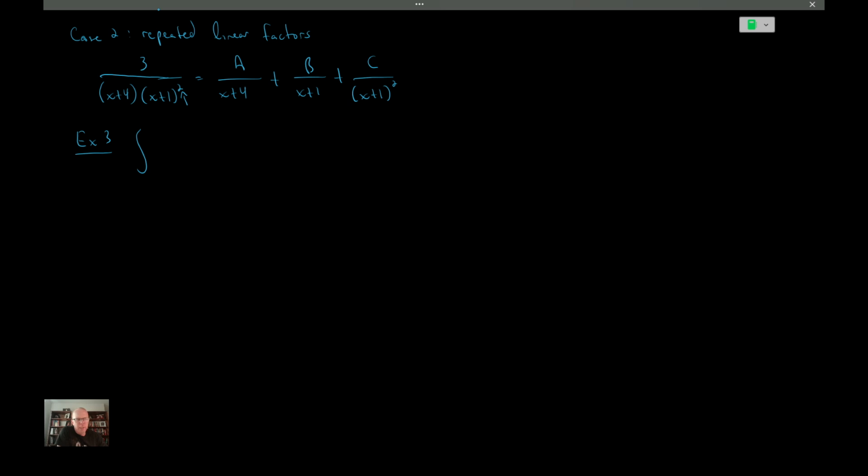So we have the integral of x to the 4th minus 2x squared plus 4x plus 1 over x cubed minus x squared minus x plus 1 dx. Okay, so remember from the first video, the first step is to check the degrees. In this case, the degree in the numerator is bigger than the denominator, so we need to divide, long division, the denominator into the numerator.